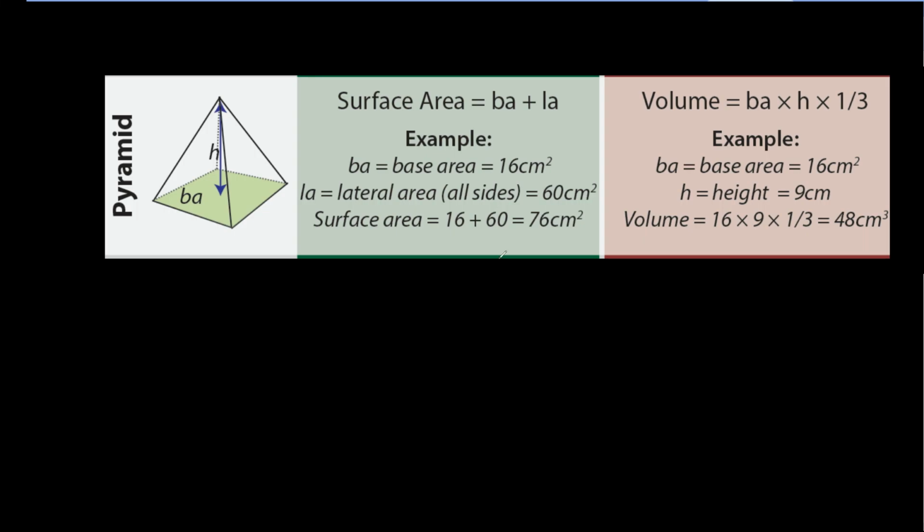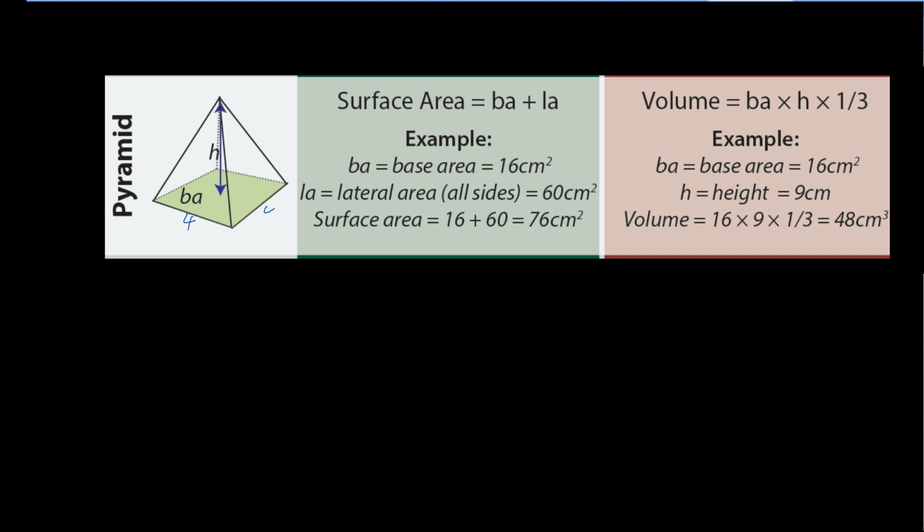So over here now, we've got the surface area and volume of a pyramid. In the first answer over here, they've got BA. Now BA is your base area. It's this area at the bottom. That's given as 16 centimeters squared. This is possibly a square base pyramid, which means that if this is 4 and this is 4, then it'll become 16, length times breadth.